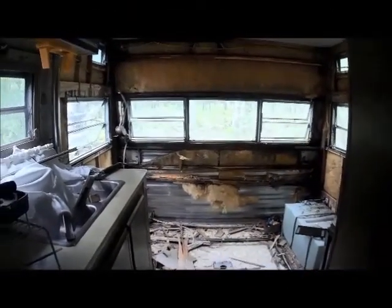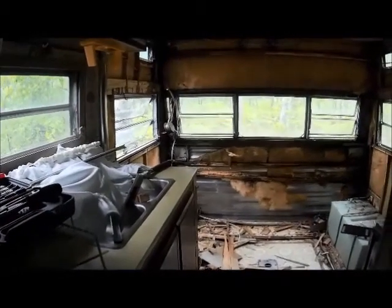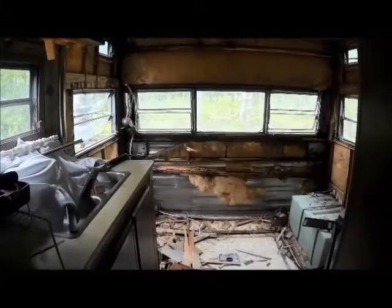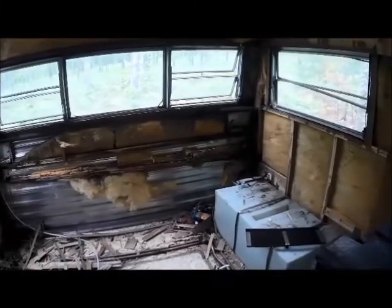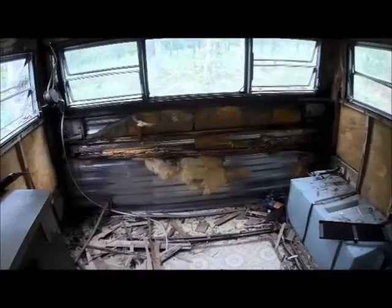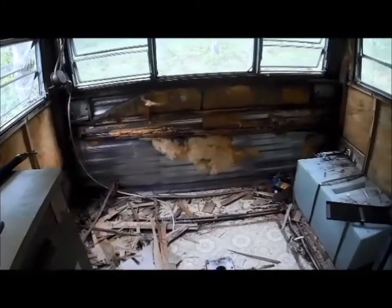All right. Well, I've got the back half gutted out pretty much. And just as I expected, it was leaking around the windows there. As you can tell, that back wall is pretty rotten. I'm going to have to replace all those 2x2s that are in there in order to give myself a solid structure. But I took it all the way down to the metal.